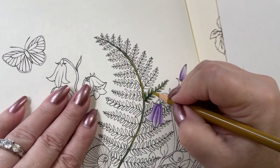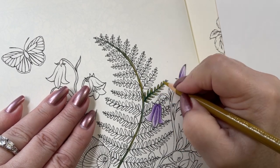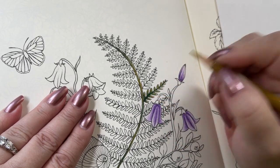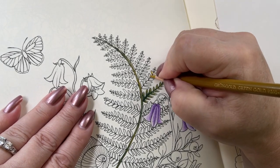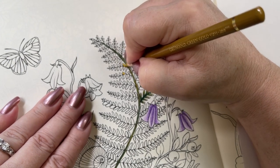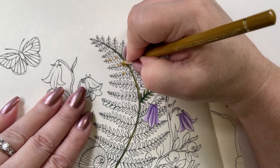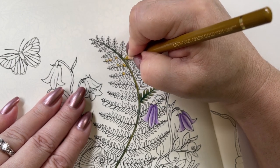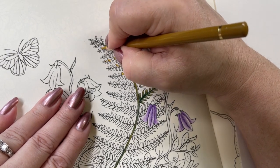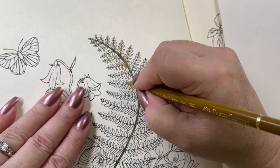Okay. I'm going to throw a little of that in some of these little petals. Just on the top side. Okay, we're just going to start with that on some of these. Doesn't have to be on all of them. So we want a nice texture going up here.